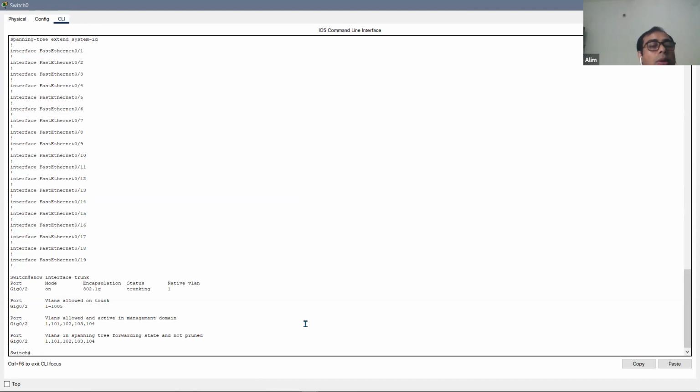You have to configure the trunk towards the switch. This is towards the router. But you also have to do it through the switch. Go to distribution. You are in distribution.